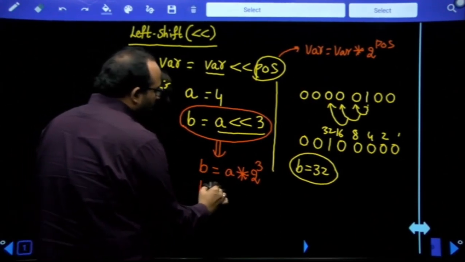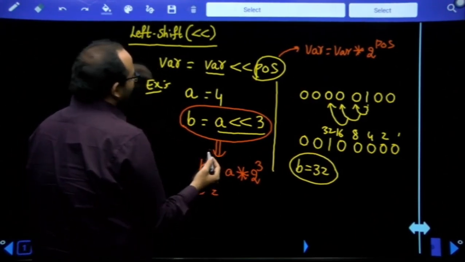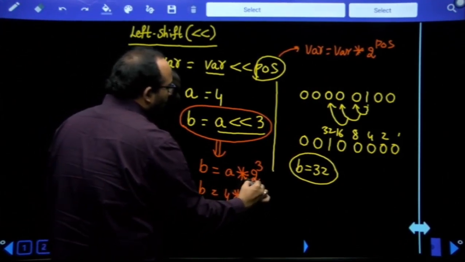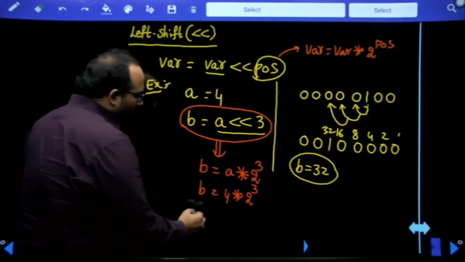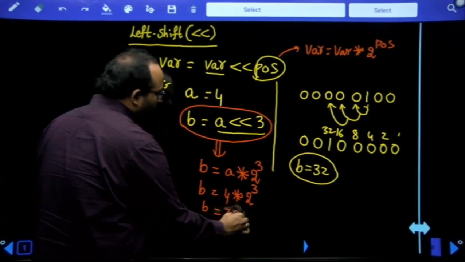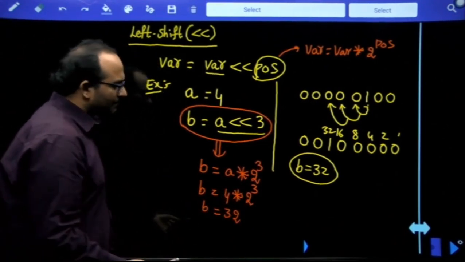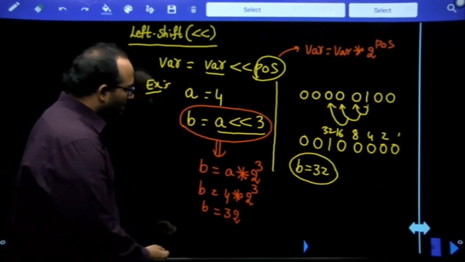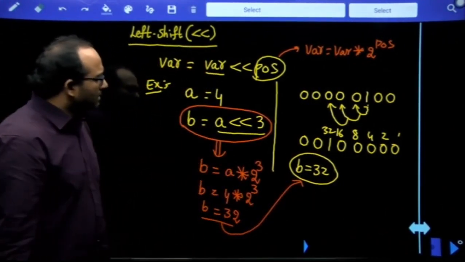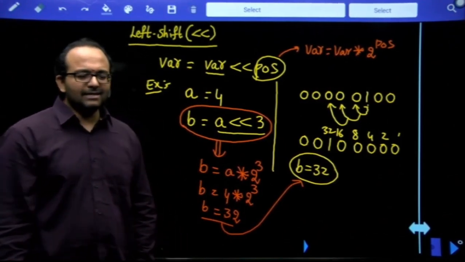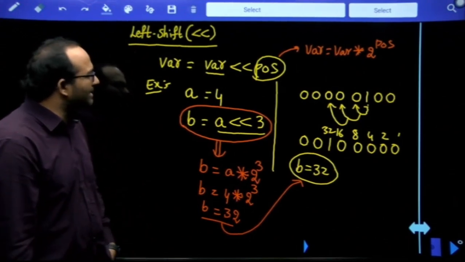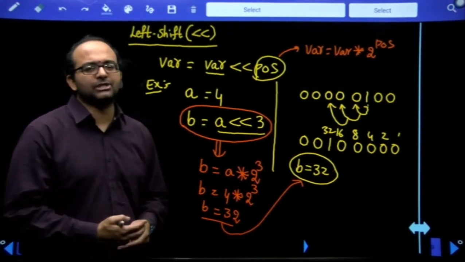What is the value of A? A value is 4, 4 into 2 cube. So B is equal to 32, because 2 cube is 8, and 4 into 8 is 32. So the same output is produced here also. Multiplying with 2 power position gives you the same action performed by the left shift operation on the given position.